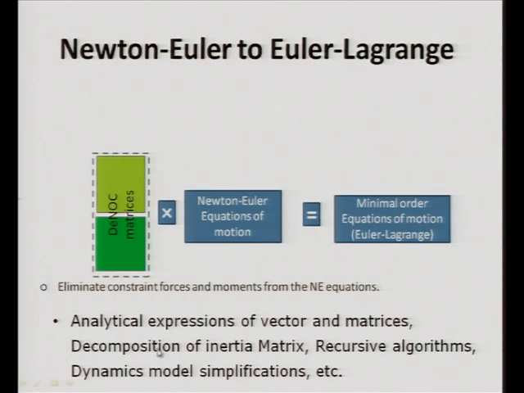Then the decomposition of the inertia matrix, we require decomposition of the inertia matrix at some stage when you do the forward dynamics, that can be done even analytically or symbolically if required. And some other advantages, like looking at the expressions, you can see how the model can be simplified.